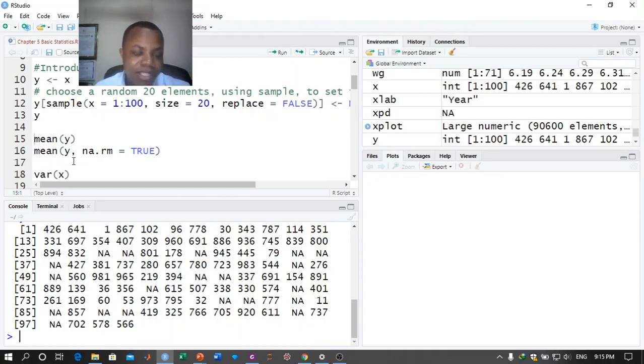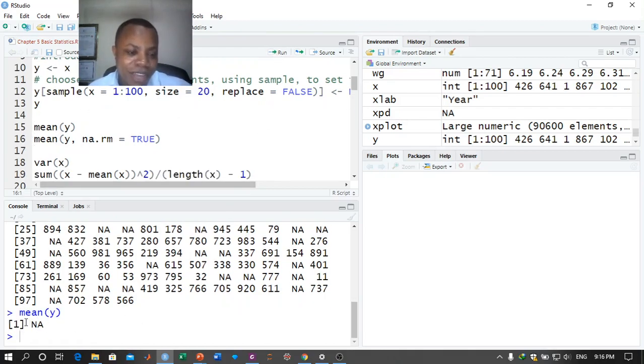And let's see, if this was a raw class with a student in front of me, I would have asked you what do you think is going to happen when I check for the mean of y. But unfortunately you guys are not around, so I cannot ask this. So out of curiosity, let's run this and see what happens.